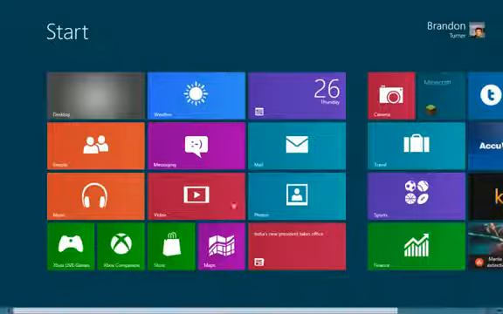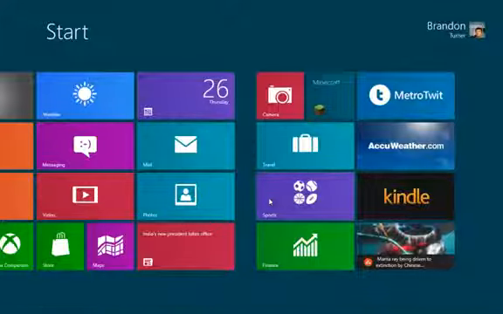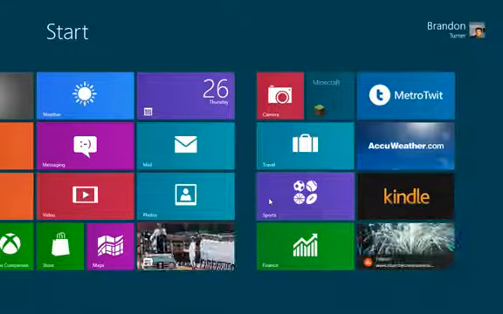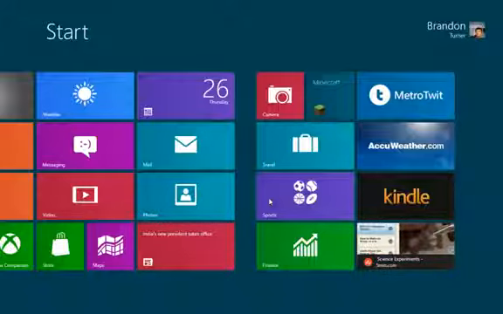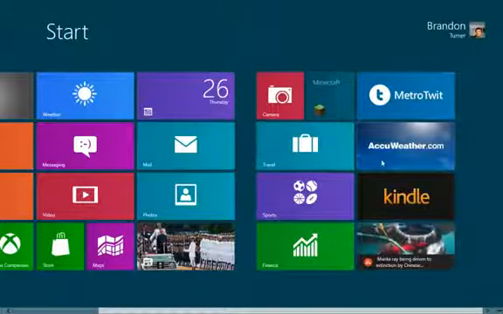So that is Metro Twit, and like I normally would, I would put the links for these apps in the description box below. However, these are Metro applications and I can't link those. But you guys have the name, so if you do run Windows 8, it's right in the store. It's called Metro Twit. That would be the first app.